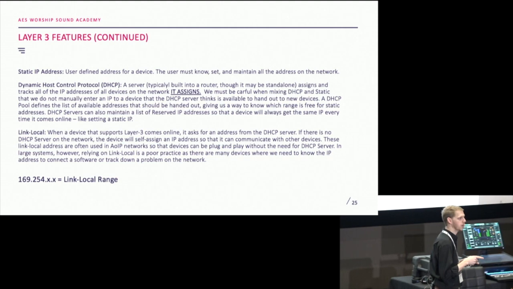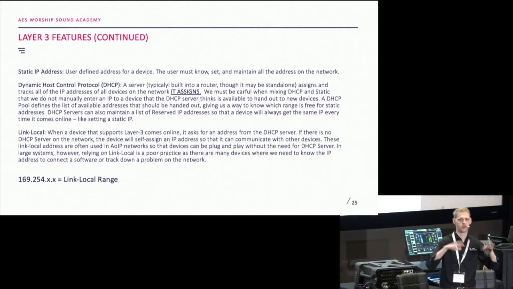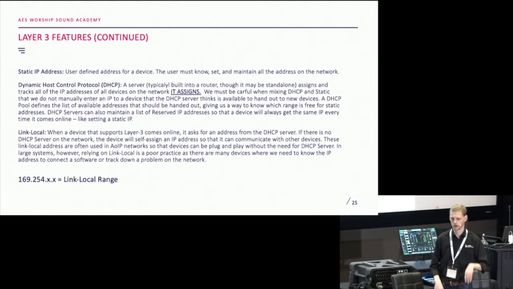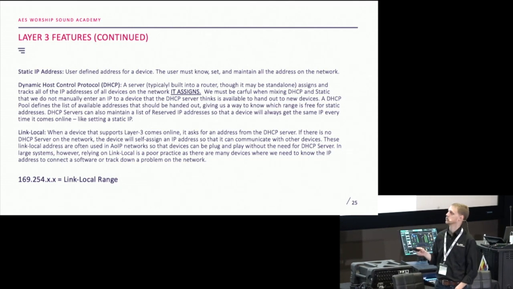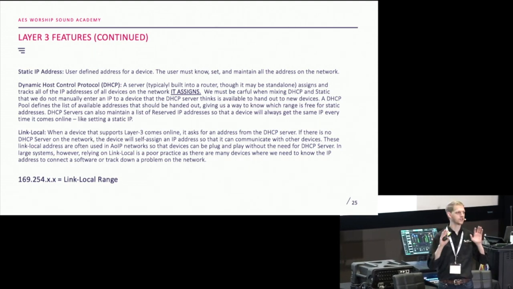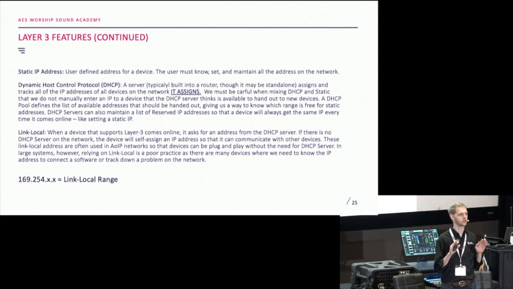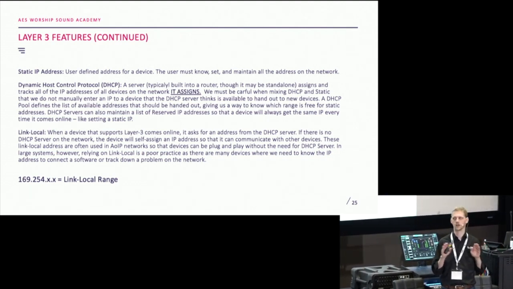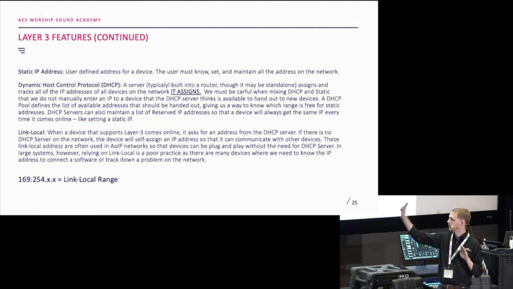And so, like I said, the AudNet guys love to say, "I'll just plug them all in and just let it go. It'll be great. It'll auto-negotiate." I had a project one time where they were trying to do that, and I said, "No, we're not going to do that." And they said, "No, it'll be fine." And I said, "What happens if two computers come online at the same time and they happen to get the same address?" "We don't know. It's never happened before. There's 256 times 256 chances of that happening." I was like, okay, cool. It'll probably never happen then.